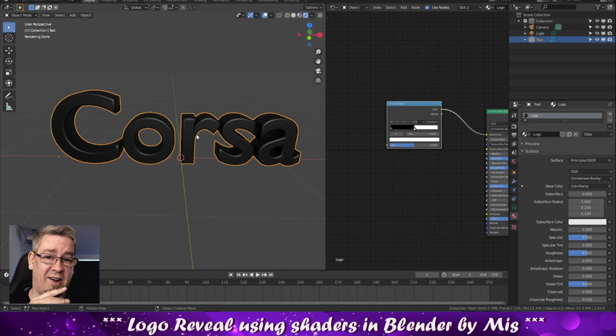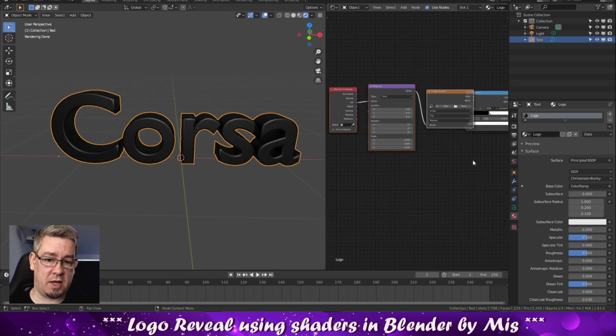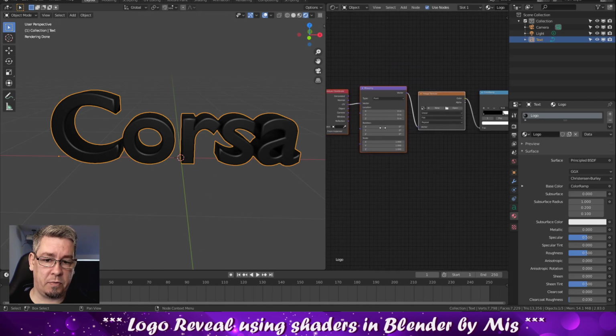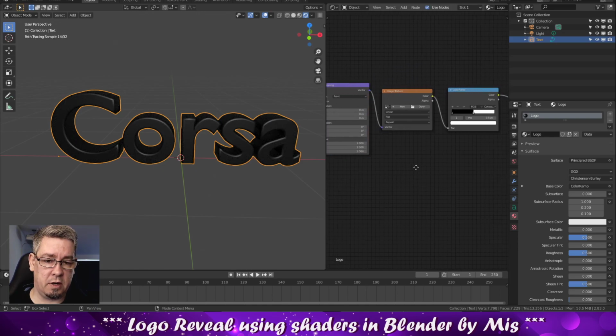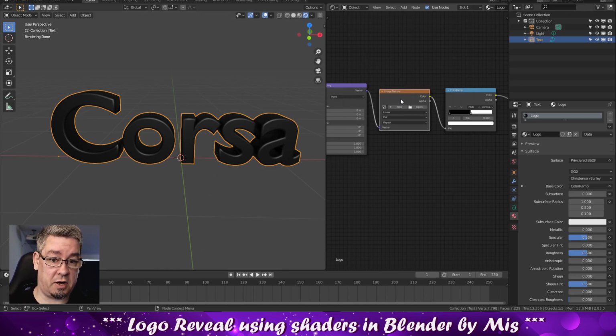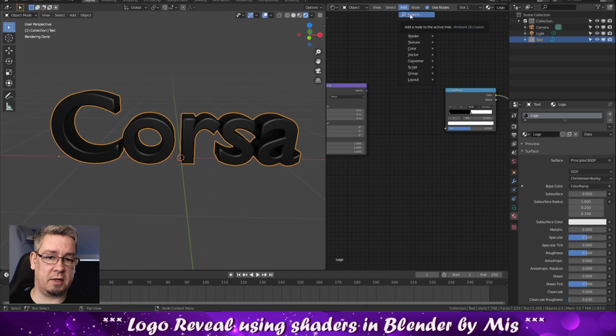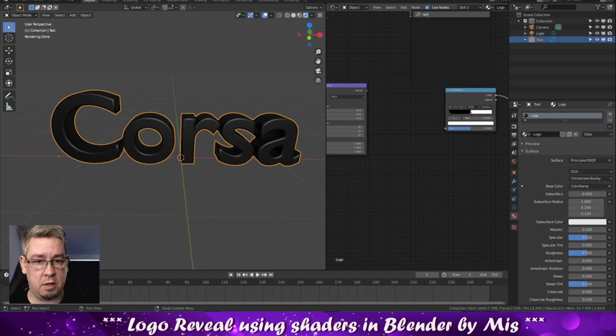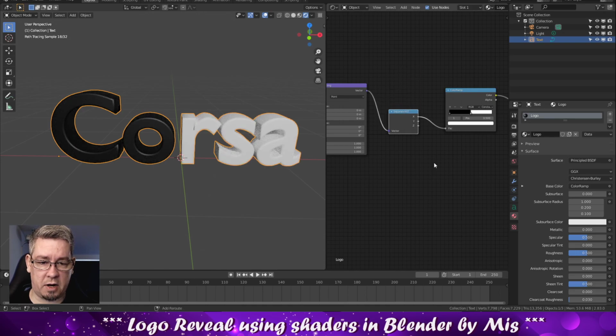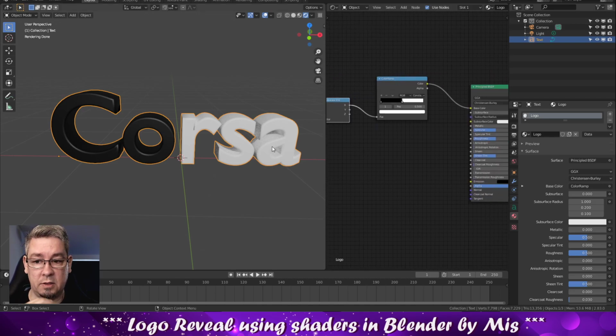But if you have Node Wrangler enabled, it is possible under the add-ons, add Node Wrangler. You can click the color ramp and press Ctrl T like this, and then you add some coordinates here. I'll change this to generated, and I'll take the image here, which is not needed, and remove it. And then I'll add a separator instead. Like this one. I'll then drag this into there, and I'll take the x-axis and drag into there. And now you see stuff is starting to happen.